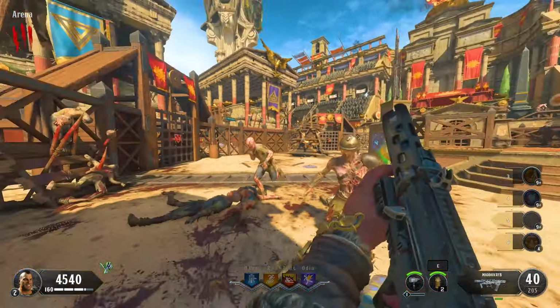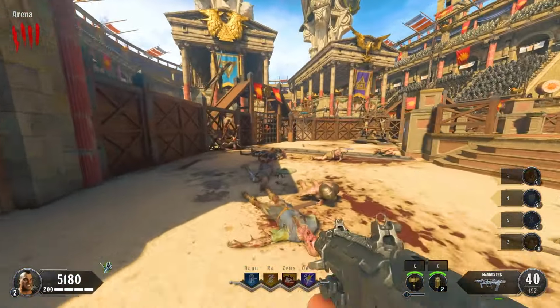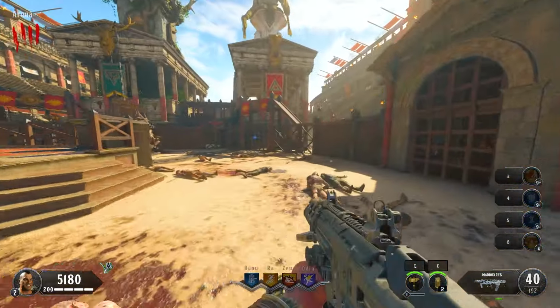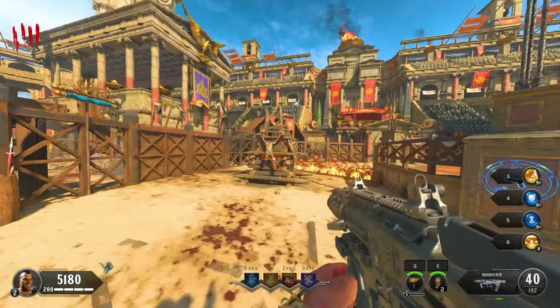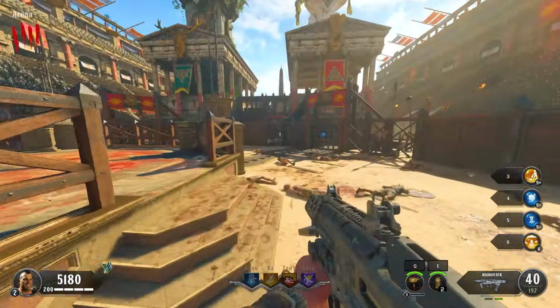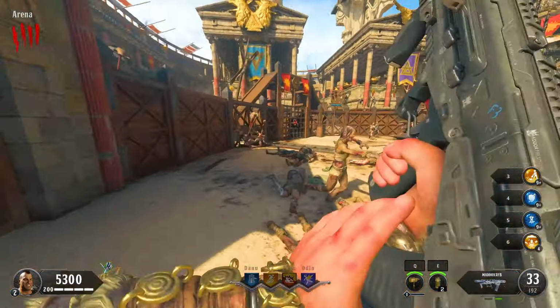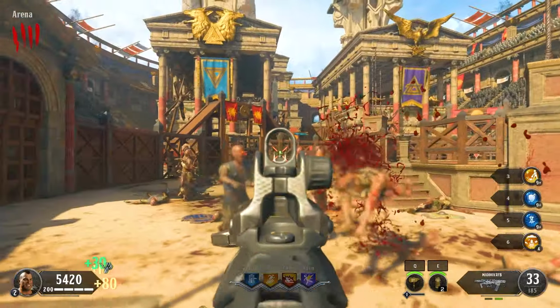Kind of long waiting. I love BO4 so much. Imagine, yo, you know what they should do? Bring the BO3 zombie maps into BO4. I like the movement more in BO4, and the graphics and all that. But I do like the maps better in BO3. Mainly BO2. If they put the BO2 maps in BO4, that would be amazing. Out of all the zombie games, my favorite maps are the BO2 maps. I don't know, they just scream the most unique for me.